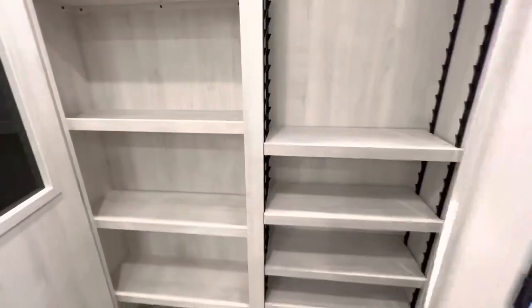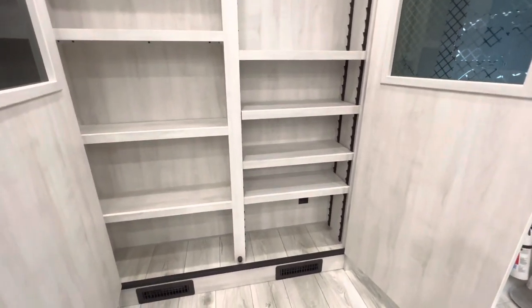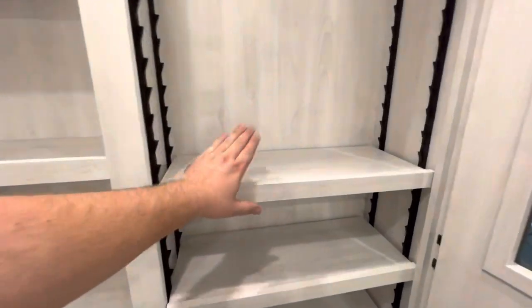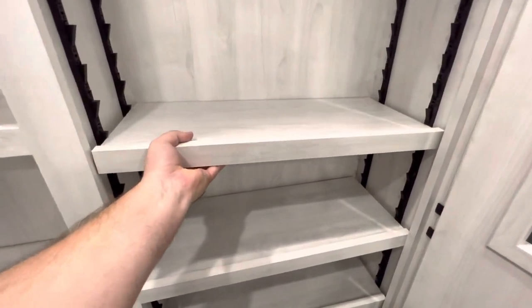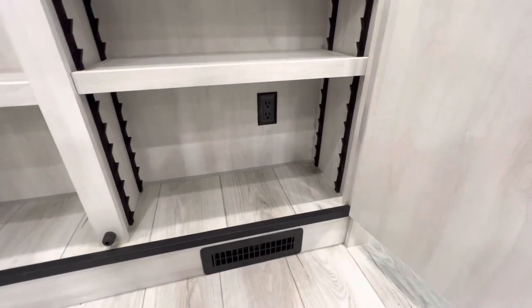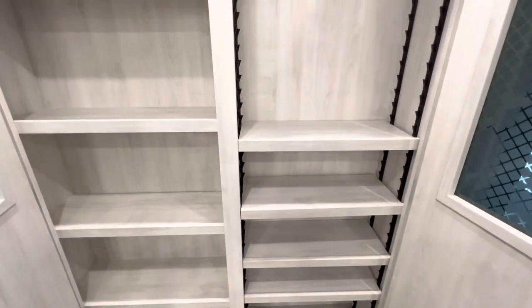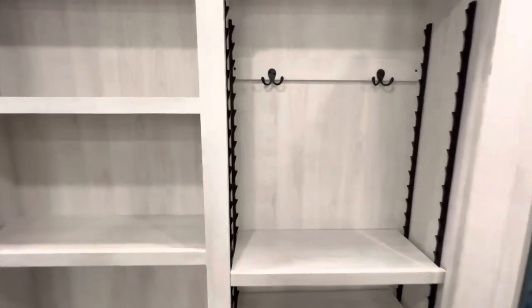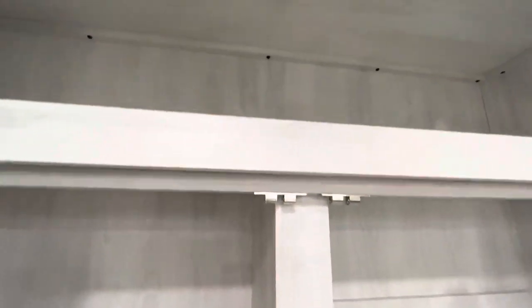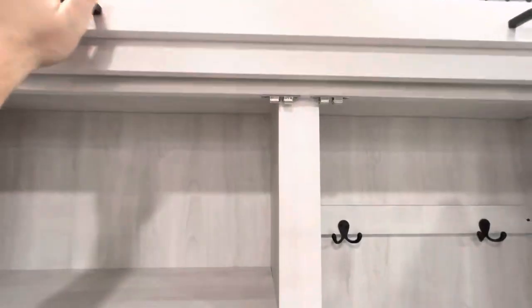This is very similar to the 325RL by Ahara — it has a lot of the same features but this is obviously just a little bit bigger. I'd definitely encourage you, if you need something a little smaller, to check out that video. These drawers right here are removable, so you can pull them wherever you want. Down here you've got a couple outlets — I've seen some people make some pretty cool little coffee bars out here, put a Keurig in there, a couple places for some drinks, some snacks, or you can totally remove it and use it as a little hanging closet. The storage up high is a little hard to access if you're vertically challenged, but better to have it than to not.